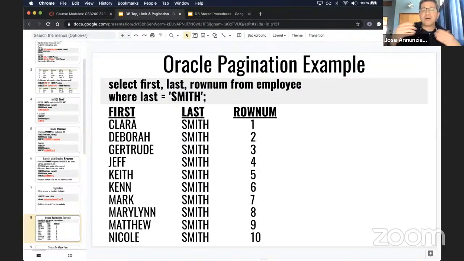I want to see all the employees whose last name is Smith, and I have 10 employees who are Smith. Having identified these 10 folks, the rownum is calculated for all of them, 1 through 10. No problem there. We're not trying to skip anything, but it returns these 10, which is fine.